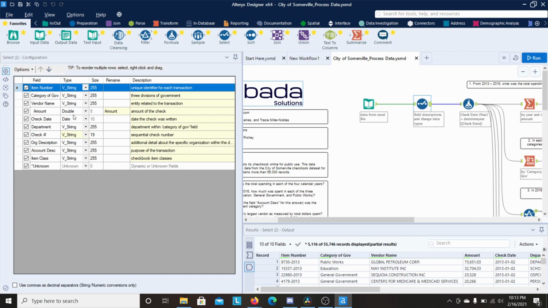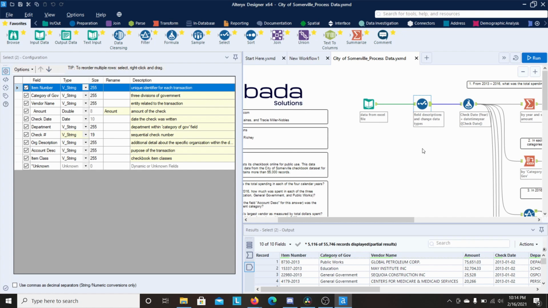And so what we can see right away is that the amount field seems to have some spaces in the beginning of it and maybe even some spaces towards the end. So we can go ahead and just rename that to amount, without all those spaces, just so that we don't confuse ourselves or accidentally type an amount without the spaces and would call the wrong field or reference the wrong field in the formula.